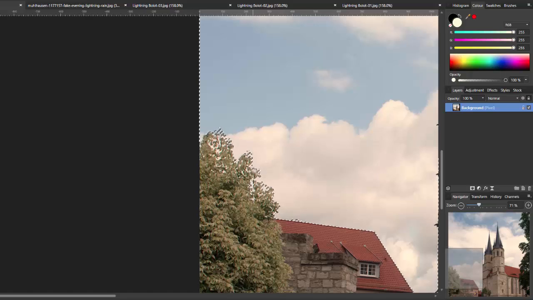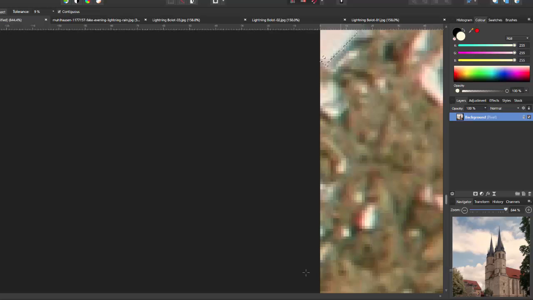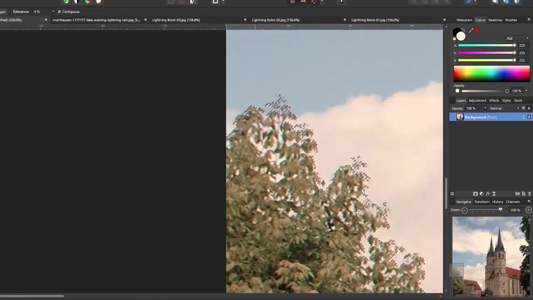Alright, I need to zoom in a bit more for this bit here. Seems to raise the tolerance slightly. It's better.